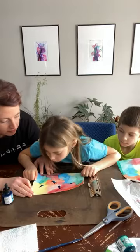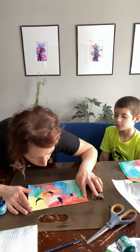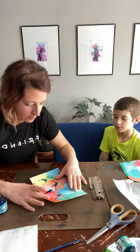Can I use a straw? Yep, you can do that next. Why don't you go get one, and I'll keep doing this and then show them what it looks like. I don't know if you remember this, Dave, but we did something like this in preschool. We made them into monsters. Do you remember that? Oh, yeah.